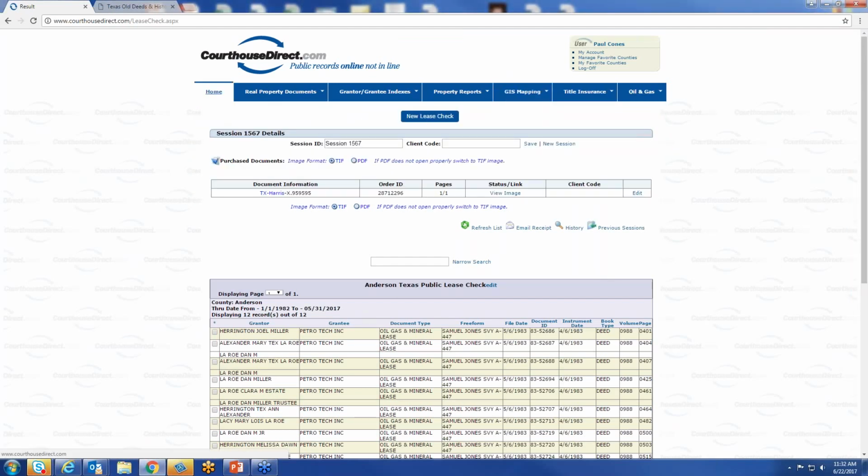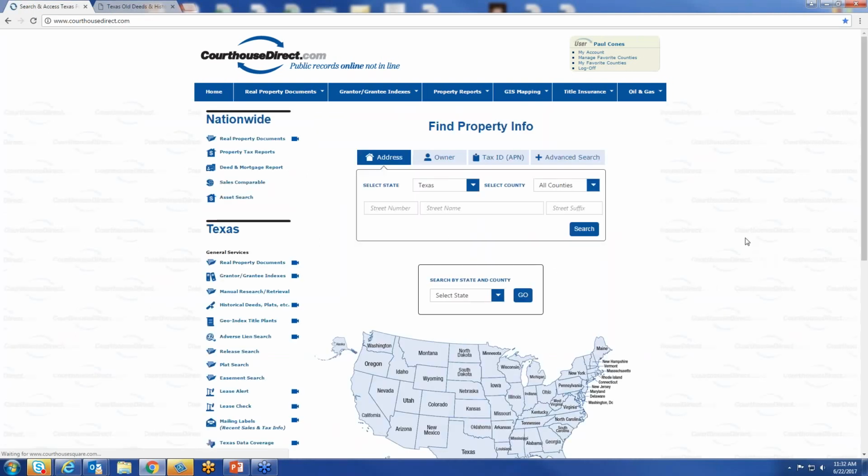So now I'm going to click again back on the home button, and the feature I'm going to show you now is really the search by address function. We did a webinar on this when we first rolled it out, I guess 2 or 3 months ago.